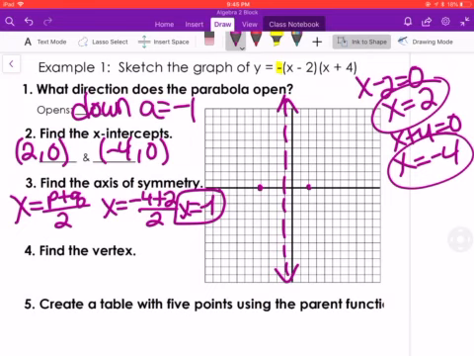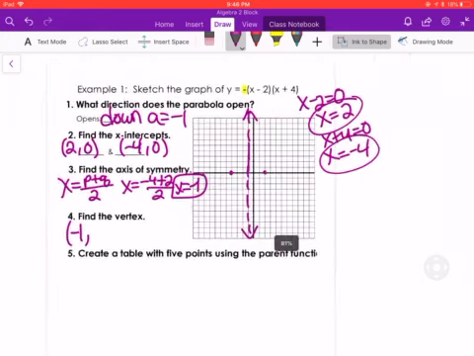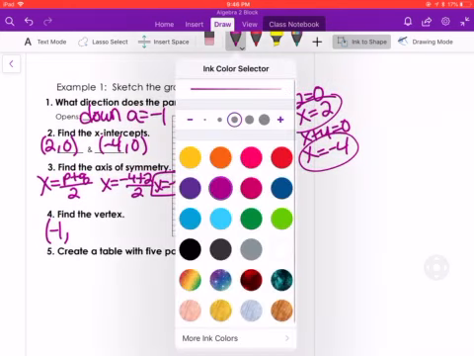Now to find the vertex, it's similar to when we found the vertex in standard form. We know that the vertex will be on the axis of symmetry along this line somewhere. We just don't know exactly where. But all of the points along this line have the same x-coordinate, x equals -1. And so we're going to plug in -1 for x and solve for y. So I'm going to zoom out just a little bit so I have some extra space to do that.